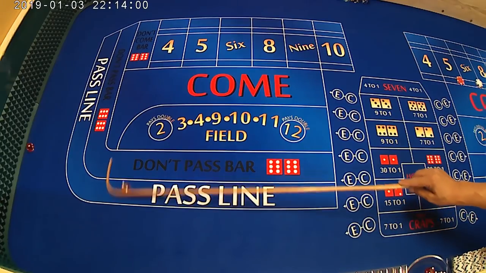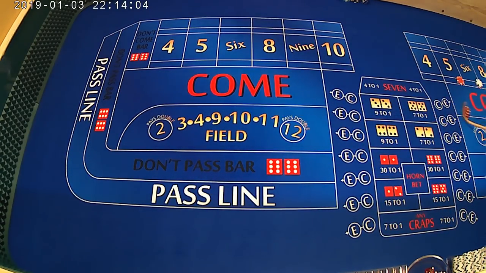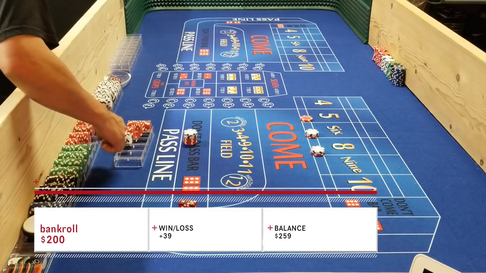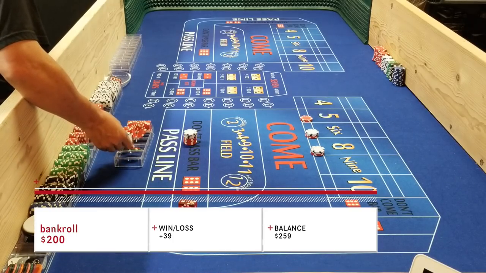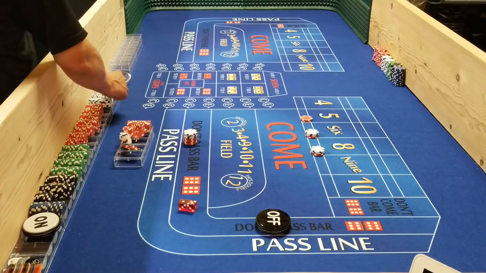All right, that's good for us right there. Craps three. That wins $39 on the don't pass. So I'm going to go ahead and take a 25, 30, 35, 40, and I'm going to put a dollar back. So that's a $39 win right there.